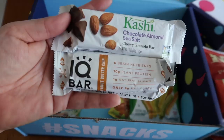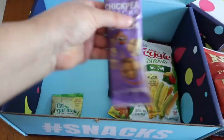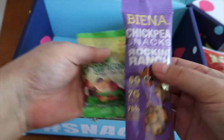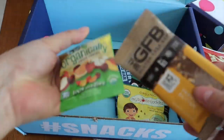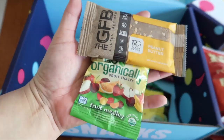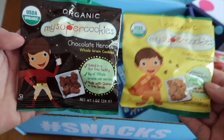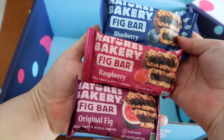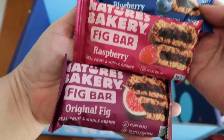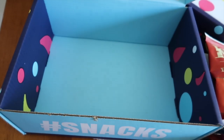If you have somebody in your house who's a really picky eater, or you just like to change things up once in a while, this would definitely be a way to go. Everything is perfect for lunches, or the perfect little picnic or outing, or if you just need something when you're out couponing because you get really hangry and upset, like yours truly. This is just a fantastic little box. And these look like upscale Fig Newtons, so I'm really excited to try these and the final little bar. Very impressed with the first box.